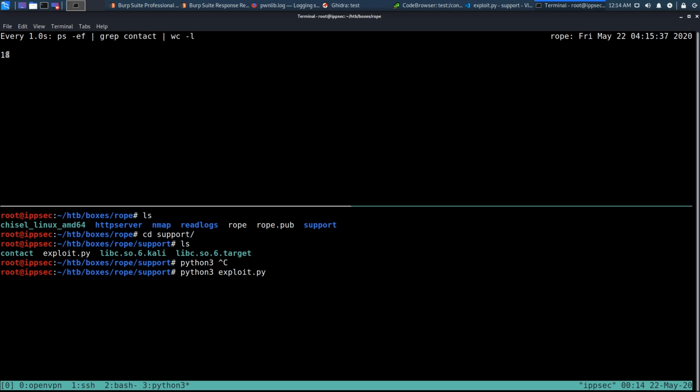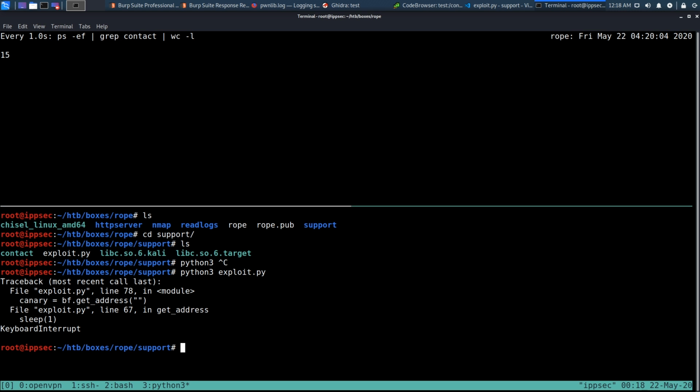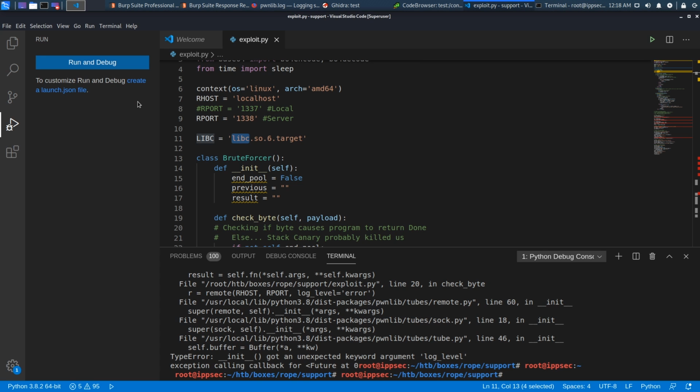And we can see it goes up a little bit. We could try more threads to speed this up, but it's definitely not something you want to give way too many threads on. So just going to speed up the video and we'll give it probably 5 to 10 minutes. So I'm not sure this is actually working. So I'm going to kill this, as much as I hate to waste the time it was running.